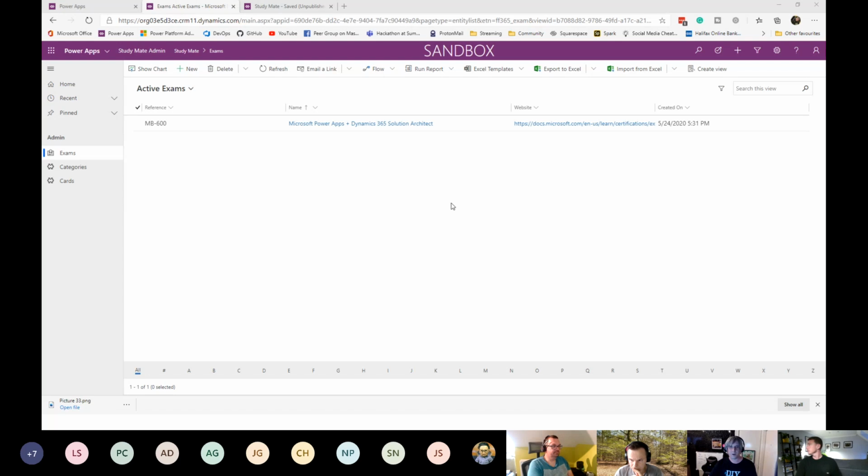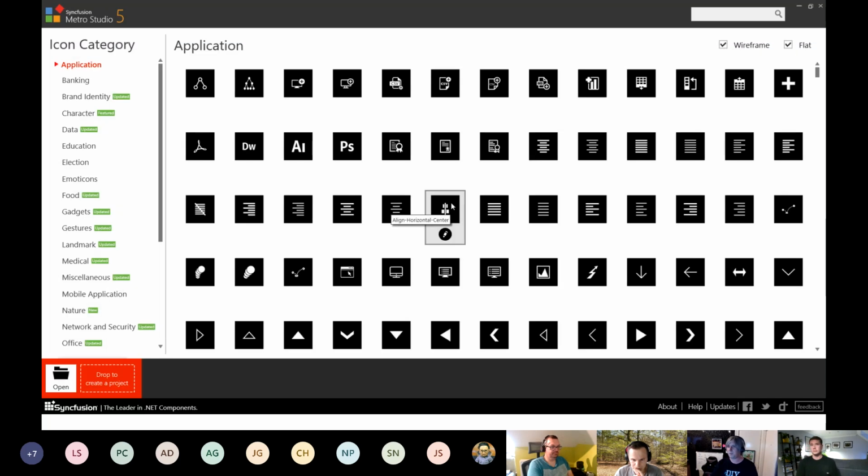The first tool I would use to give those entities meaning is a tool called Metro Studio. It's free. You just sign up with your email address, say free, put your email address in, you get a download of an app. But you get this, it's 8,000 plus icons, loads of icons in there, an icon for everything that you need. And it's fully searchable, and you can search by category as well.